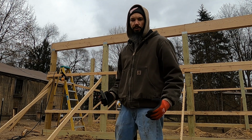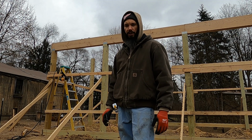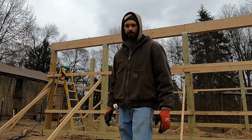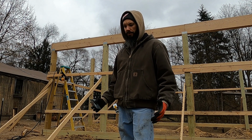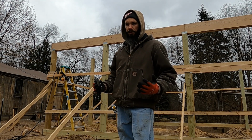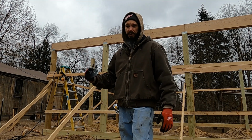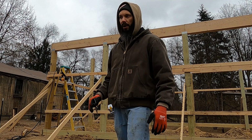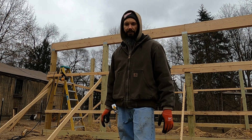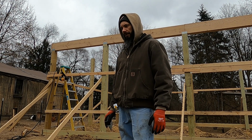And you know, a lot of times you'll see people do 16 inch on center, or sometimes even push it out to 24 inch on center. Due to the weight load we're gonna have up in the attic and loft area, we're doing 12 inch on center since that's what's required. If I do 12 inch on center, I can take a 2x12 and span it 20 foot clear span without any additional posts on the interior of the barn, which we don't want. I want it all open so I can do my own custom layout and not have to deal with any posts in the middle of the barn that I gotta work around.